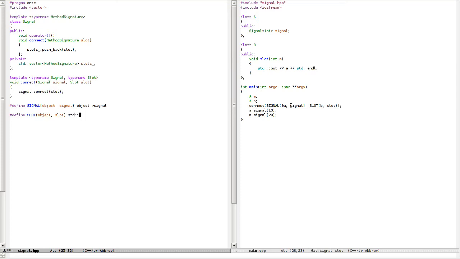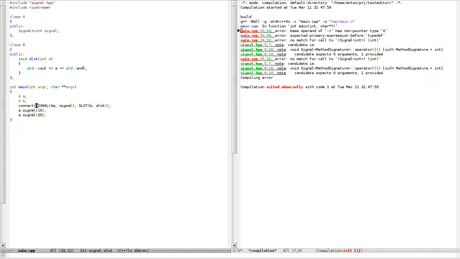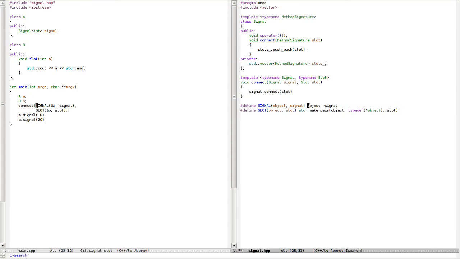It's going to make pair, and first element is going to be object, and second element is going to be object typedef and slot. Base operand has non-pointer type. For typedef, let me separate it. Signal, object signal.